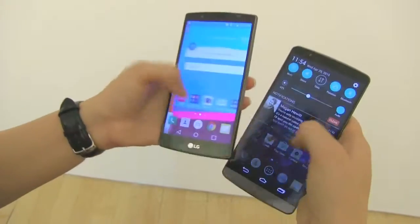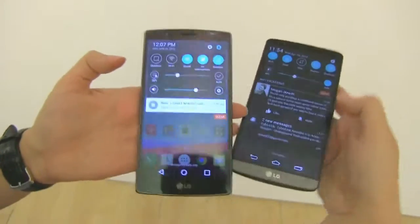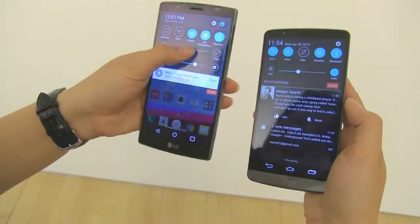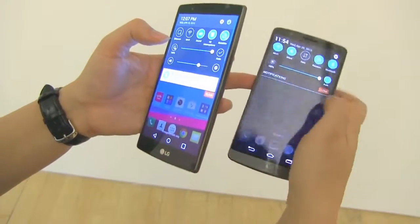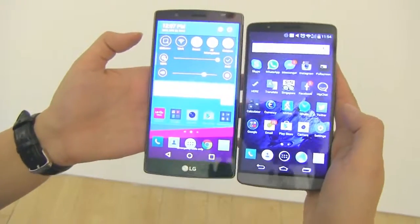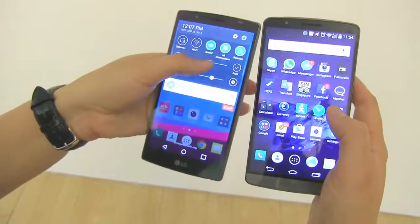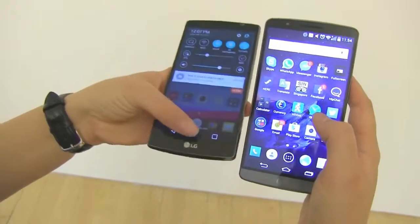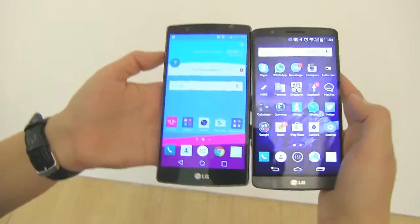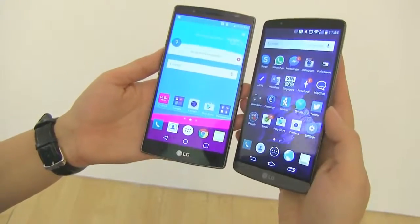So first off, it's going to be the display itself. This is a Quantum HD display on the LG G4. It's 25% brighter. You can tell I'm using the G3. Yeah, so it's 25% brighter. You can see that it's just blowing out the display here, or the camera settings. So let's just turn that down. And it's actually got 20% truer color accuracy than the LG G3 did. So that's a Quantum IPS panel.